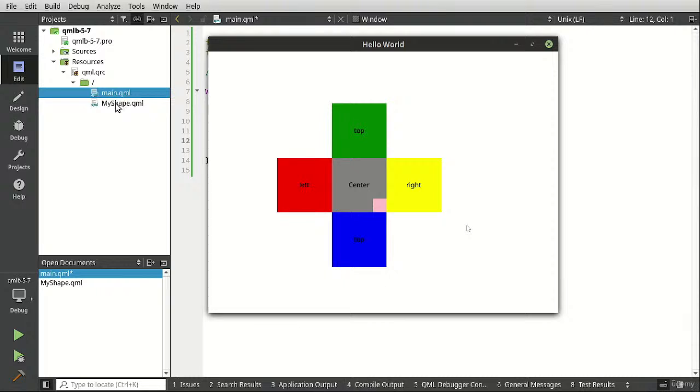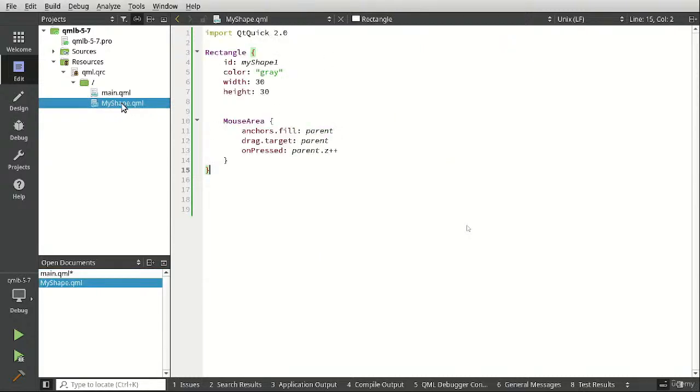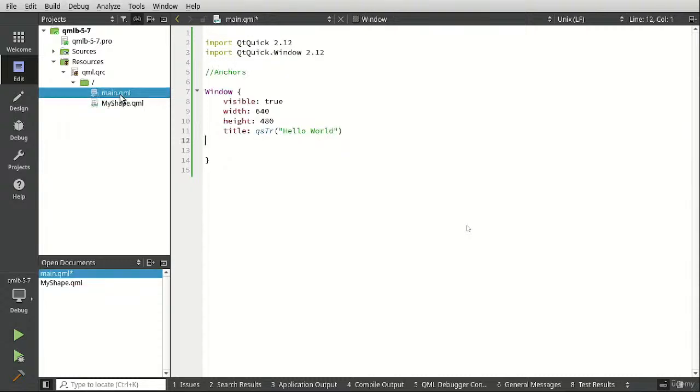We're also going to redo this my shape the correct way. There's a couple little bugs that we've introduced because we did it, well, the lazy man way. We just slapped a rectangle in there. Really, we need to encapsulate that inside of an item. Let's talk about some of these bugs real quick.